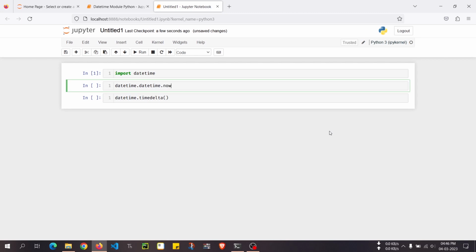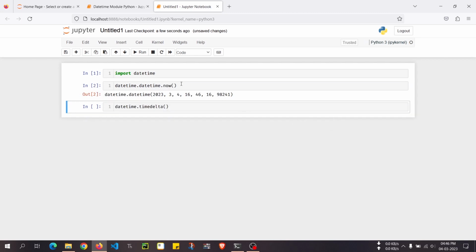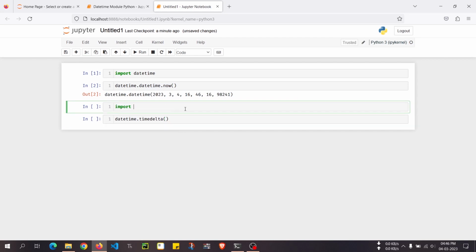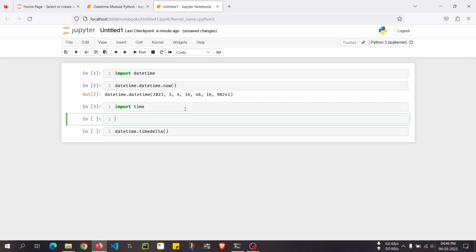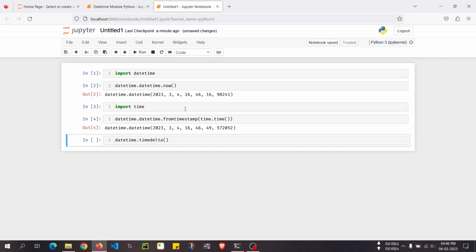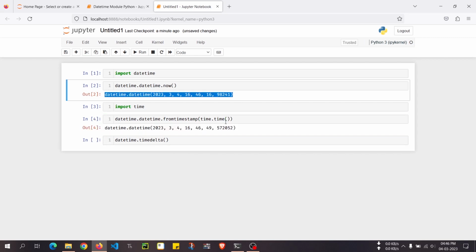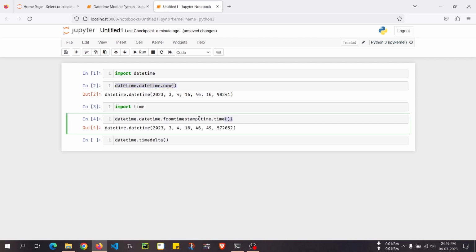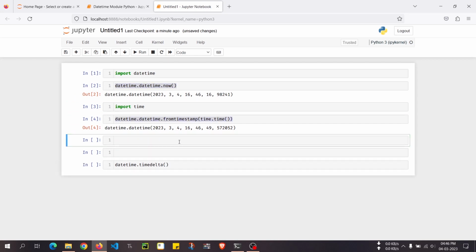If I do datetime.now, which I have shown you before, this represents the current time. This is similar to importing time and using datetime.fromtimestamp with time.time. These two functions do the same thing, but that's not the point of the video.